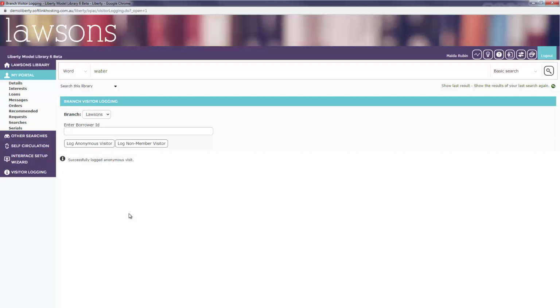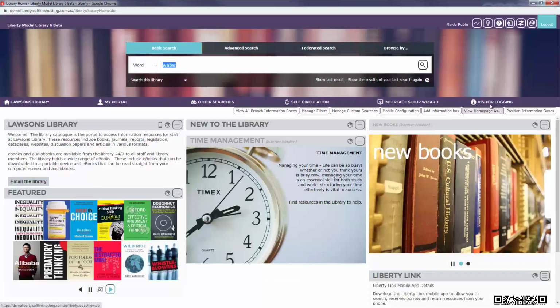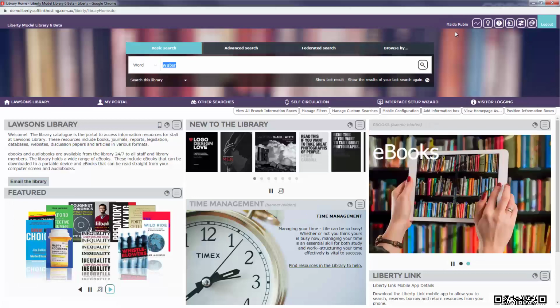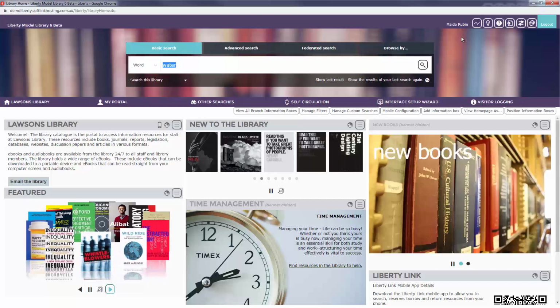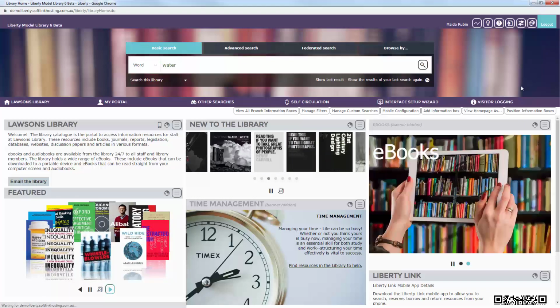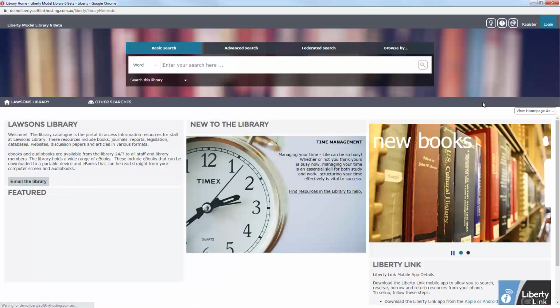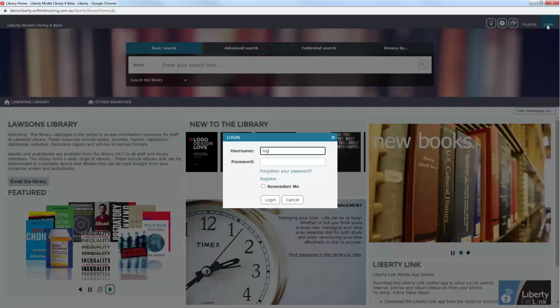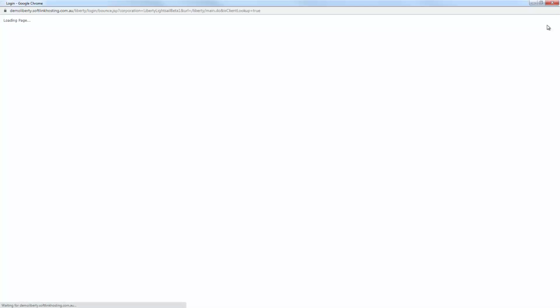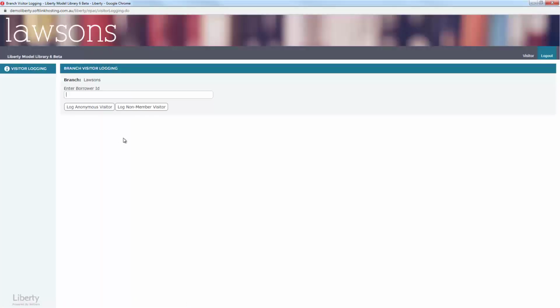So how did this come about, and how is this on my OPAC welcome screen, and what else could we do with it? Well, one option would be not to affiliate it with I'm an administrator, so not to affiliate it with staff at all, but rather to create a unique user so that you can set up a station that does nothing but this. So I've done that, and in a minute I'll show you how I did it. And if you log on with a special user, then what you'll see is that you have only the logging.